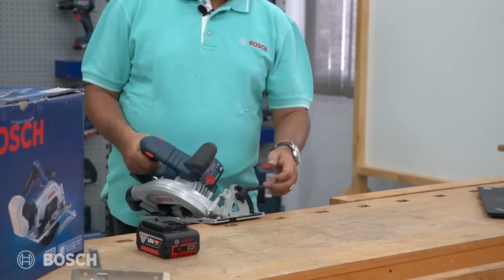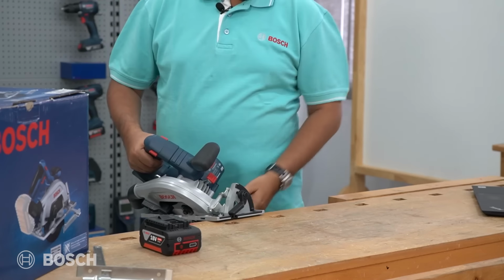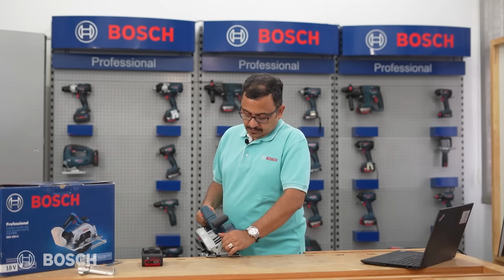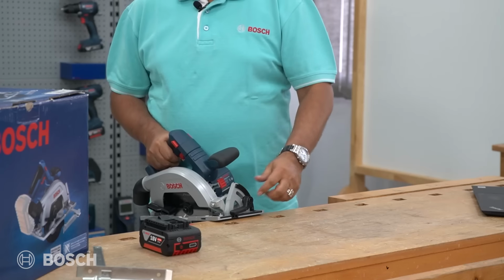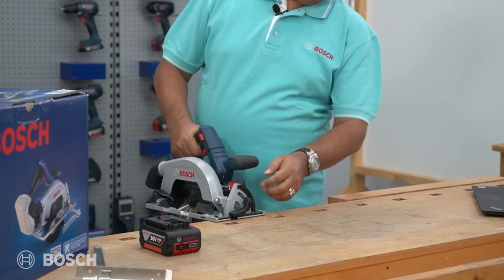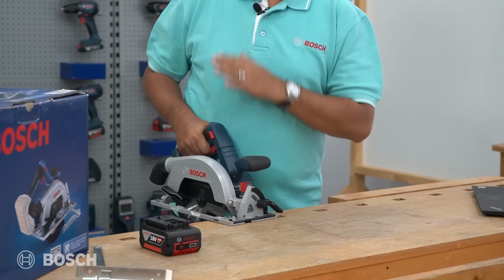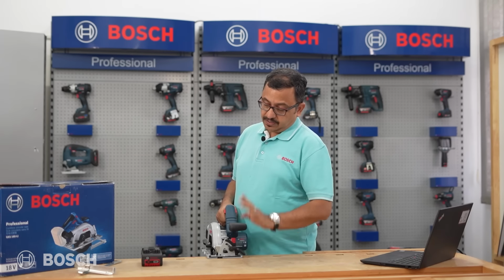I can keep changing it. If I bring it back to, let us say, 30 and I lock it, now the depth of cut will increase. I can also change it back and bring it to 0, that is a perpendicular cut. Now, here the depth of cut is 57 mm for me, right. So, we understood that, right.